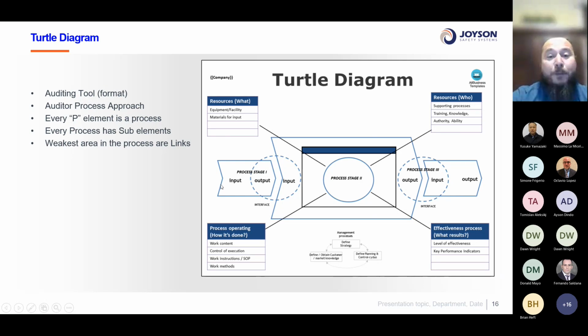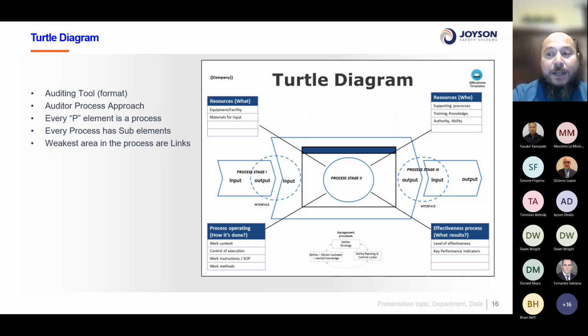We have a process input that goes from left to right. The beginning of this process input is going to be the end of the previous process. Let's say we have a production process right now, but before that, we have the development process, the development of the product and the process, and the transference to production. So we have to see every slice of the pie as a sub-process.